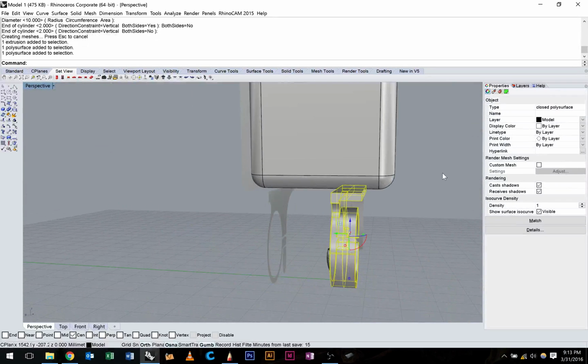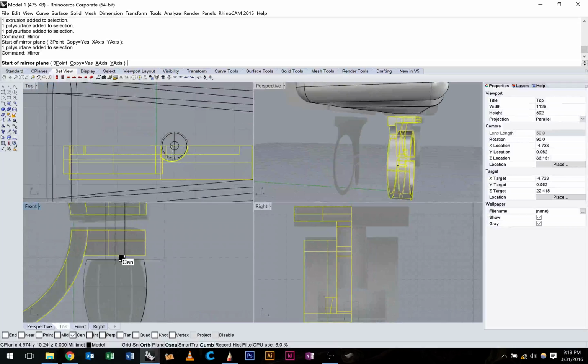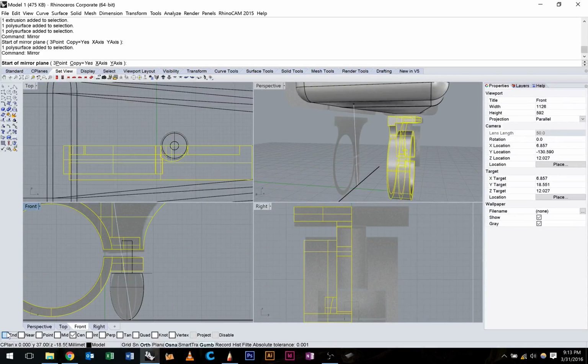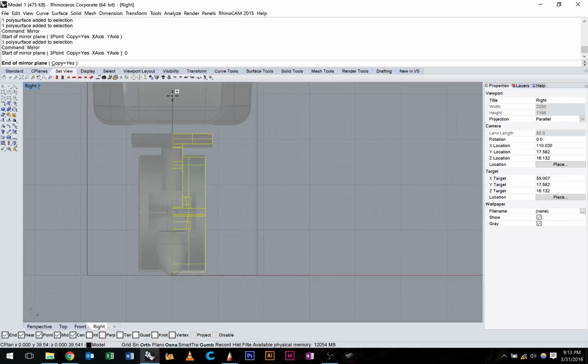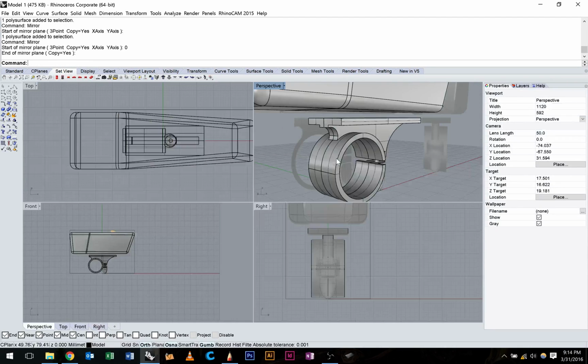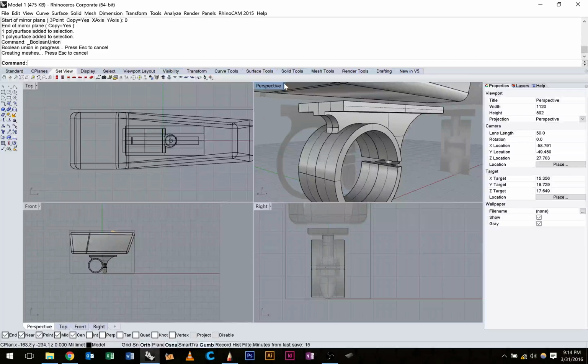Last step, we need to mirror this across. So to do that, I'm just going to select it, type mirror. Put my object snaps back on. But we're normally going about the center line, so I don't actually need to use them. I just need to draw a straight line straight up. So I'll start at zero and draw a straight line up. Okay. And you'll see here that that's mirrored across now. And the last thing I need to do is go ahead and boolean that together. Okay, that's worked.